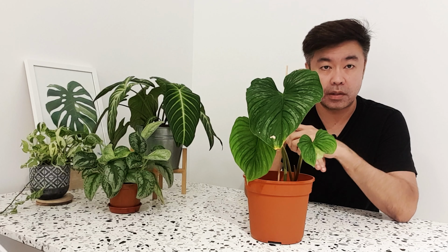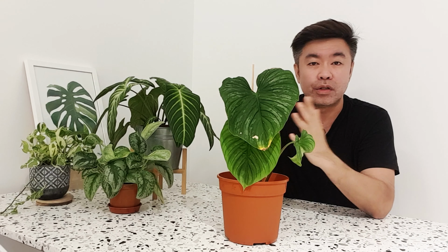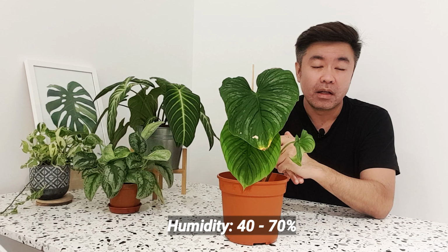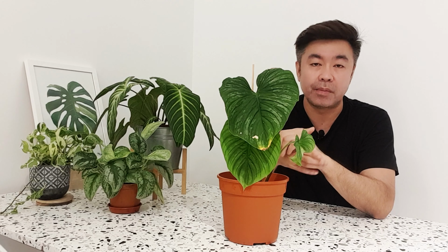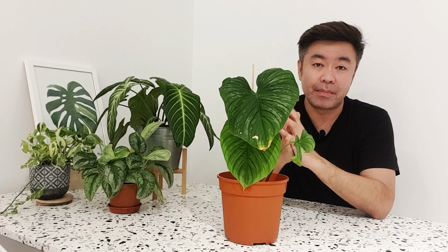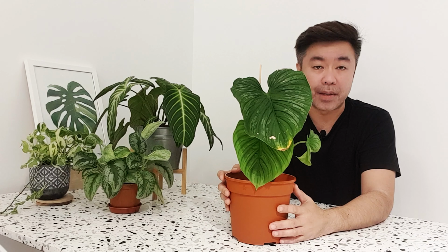The humidity level here is not exactly very high. It ranges from the 40s to 60s to 70s. On average, I would say the humidity level is about 50 something percent to 60%. Not extremely high, but I guess it will do. It seems to be okay for the mamei.